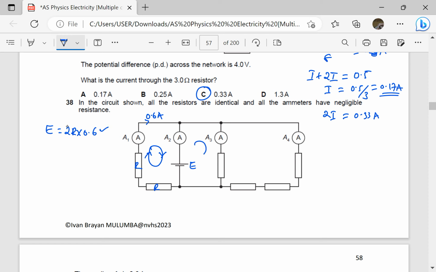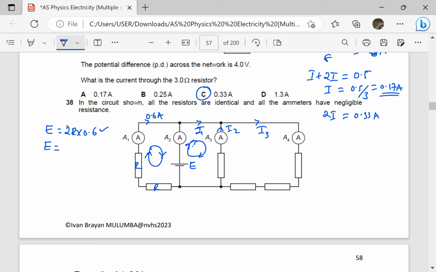Then we can look at the second equation here. I'll also put this in the same direction. So the e.m.f is E, and the current here, when it reaches here, is going to divide. It is going to take that route. Let's say the current here is going to be I2. I'll call this one I3. Maybe this is I1, but this is not necessary because there's no potential difference.